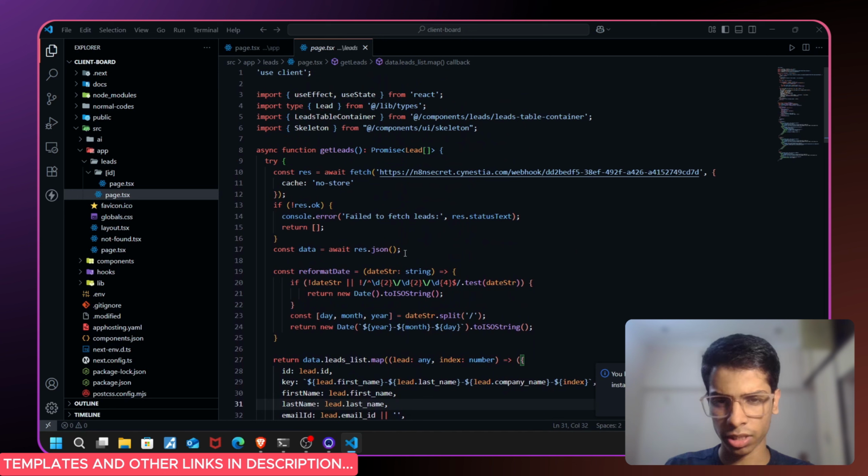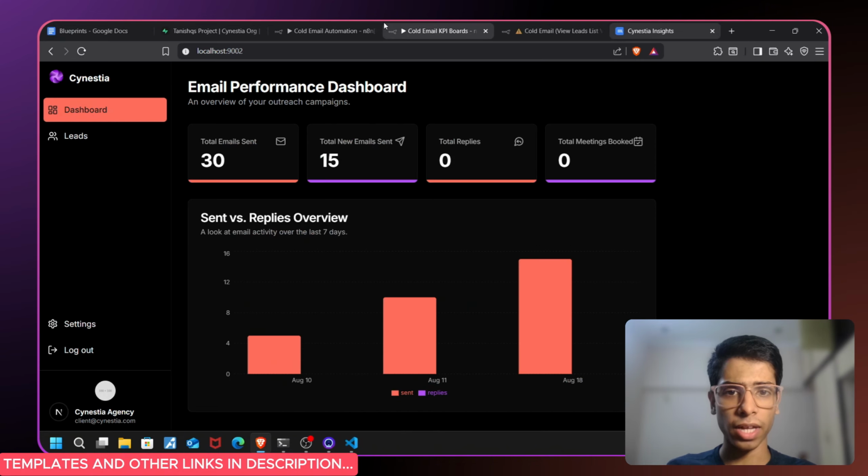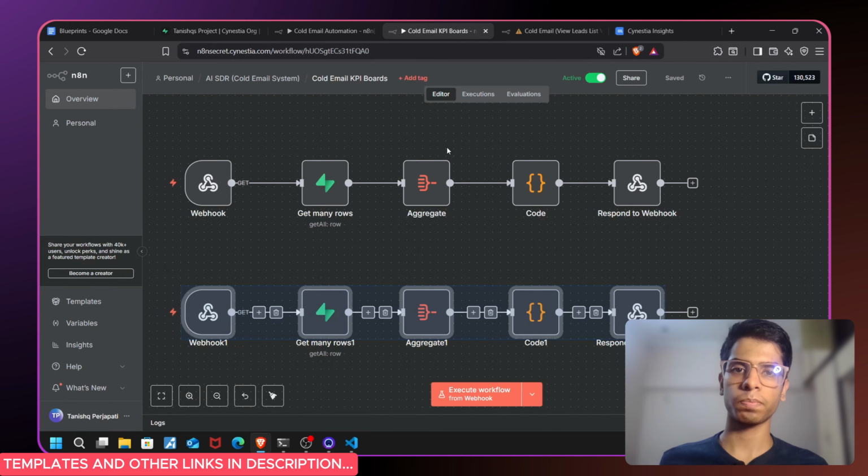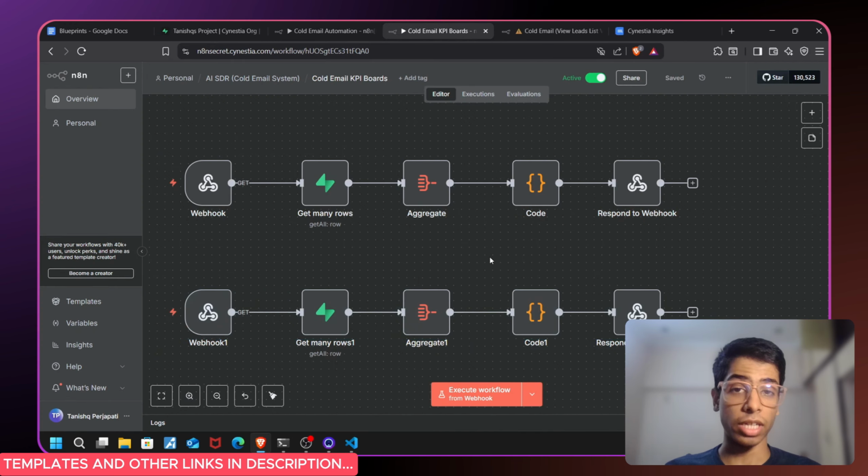Okay, so that's going a little bit too deep, so don't think too much about the front end right now, guys. And yeah, that's what the whole thing was, and I hope that you understood it in a great way. So that's it for today, guys.